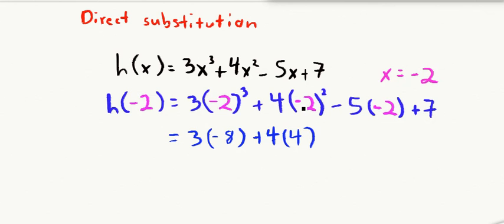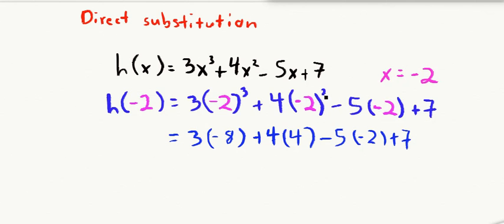Remember that a negative number to an odd power gives us a negative, and a negative number to an even power gives us a positive, right? Minus, now there's no exponent here, so for right now, we're just going to write it exactly as it is. So 5 times -2 and plus 7. I know that you could go ahead and do that 5 times -2, but we want to do one step at a time.